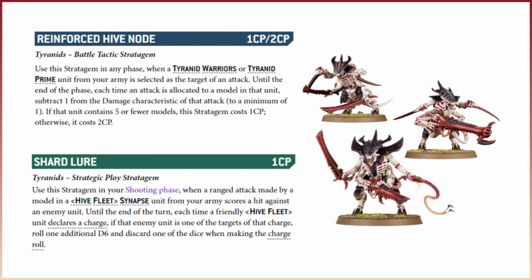Let's look at some stratagems before we get into the pros and cons and the Planet 40k rating for Tyranid warriors. The first is Reinforced Hive Node. It's 1 command point or 2 command points, depending on the unit size, used on Tyranid warriors or a Tyranid prime when they're selected as a target of an attack. Effectively, it's a -1 to the damage, which gives them a lot of resiliency. If you're being fired upon with D3 damage weapons, the average of that is 2, goes back to 1. Yeah, not too bad, and you can pull that out your sleeve as and when you need it.